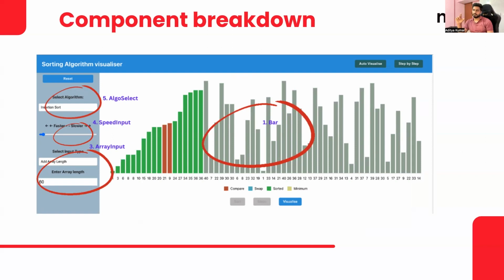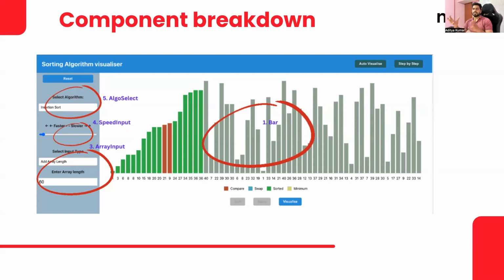So here you have to keep something in mind: the value of the array can be anything, right? It can be 100. So how will you define the length of the bar? Because you have to show it in the UI. Even if the value of the array is 1000, you cannot create a bar of length 1000 into 100 pixels or something, right? So it should fit in the box, the div that you have provided, right?